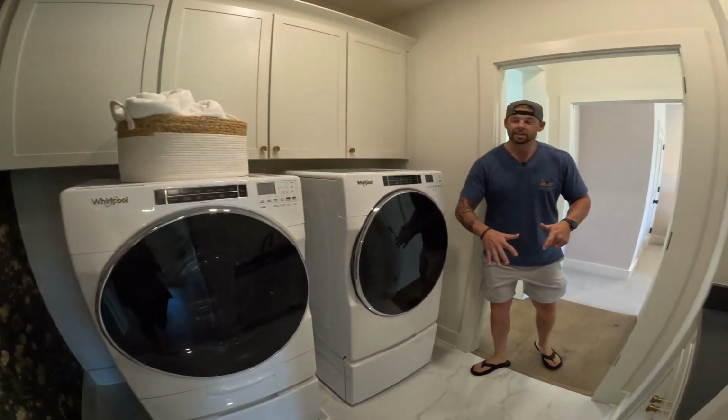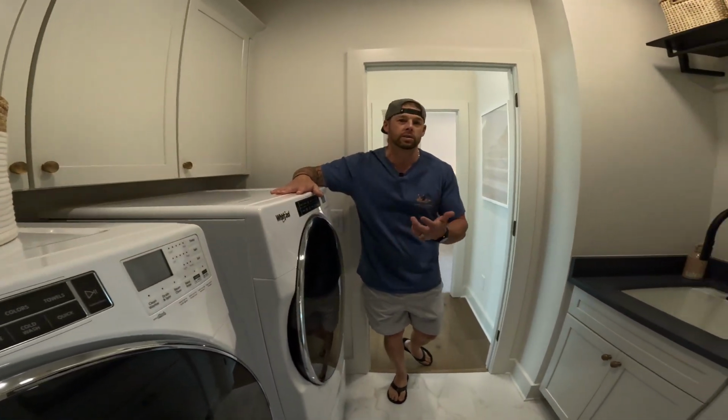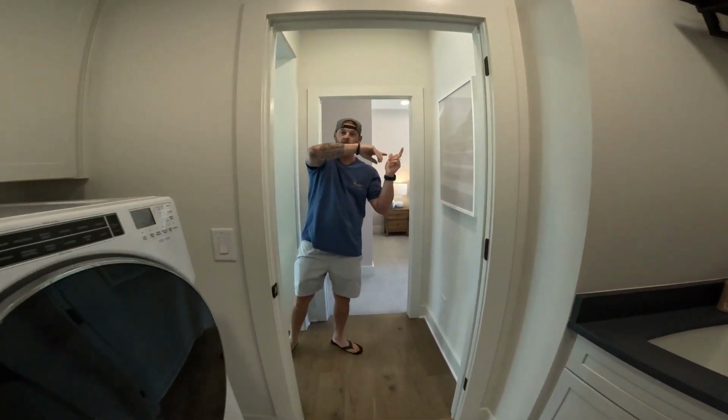All right, come on in here, Em. So this is what I'm talking about. You have an upstairs laundry. You've seen that in new models, of course. People are putting it in. But what you don't see is that it has access, and we are back to the little girl's room. It makes a whole wraparound.